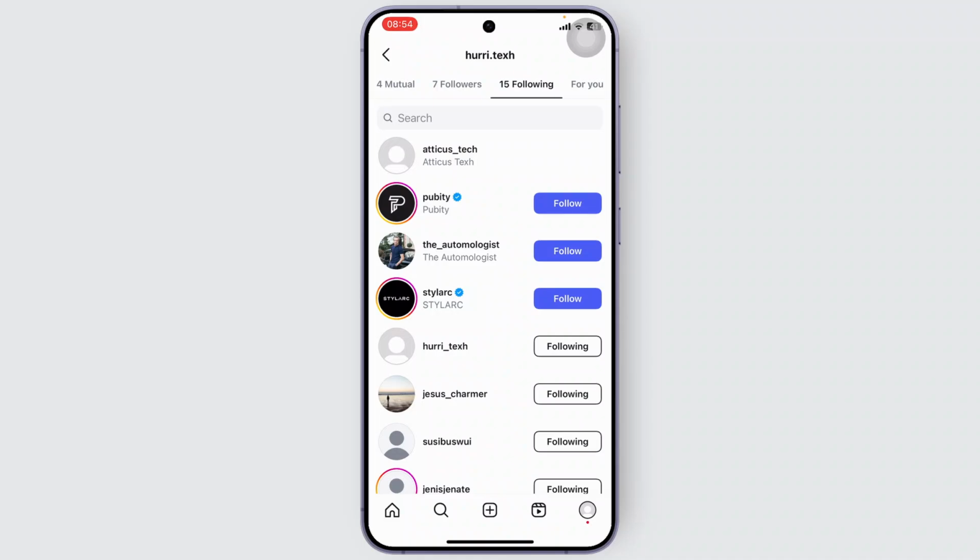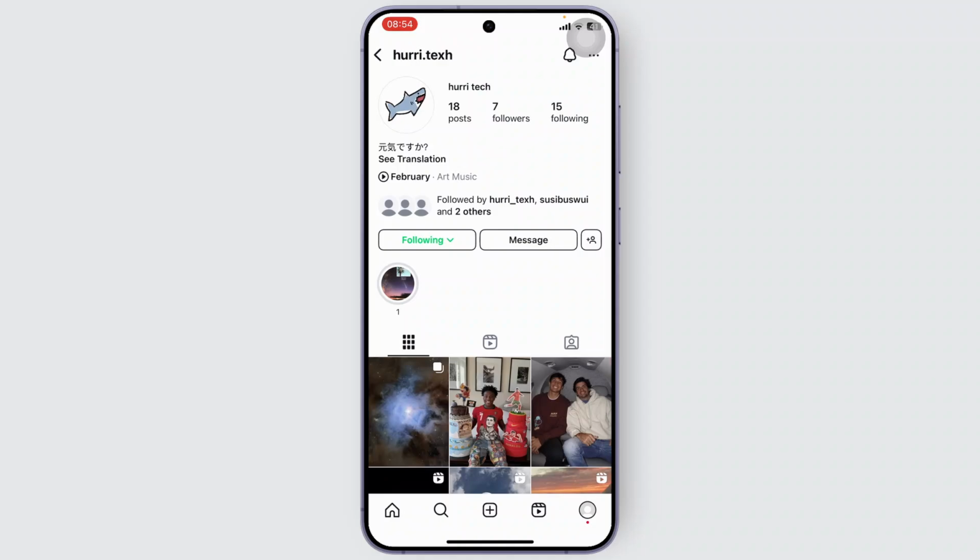Now you cannot actually be sure about this way because the Instagram algorithm does not actually work that way. So the other method is that depending on your relationship with this person, you can directly go ahead and ask them about who they have followed. Now that's the second thing that you can do.